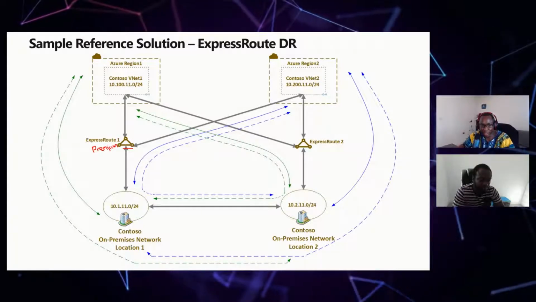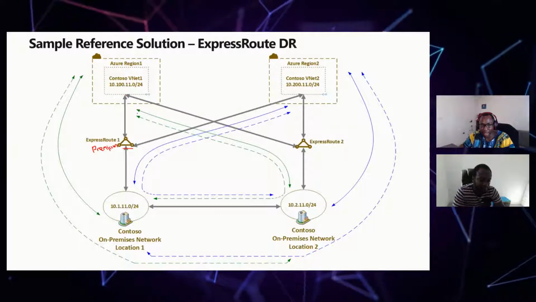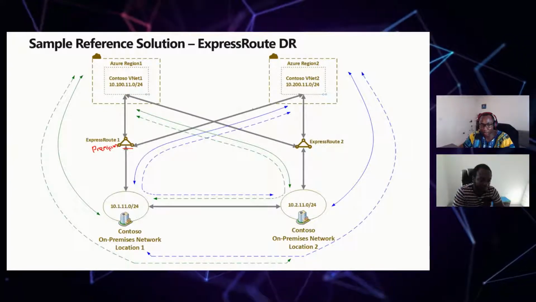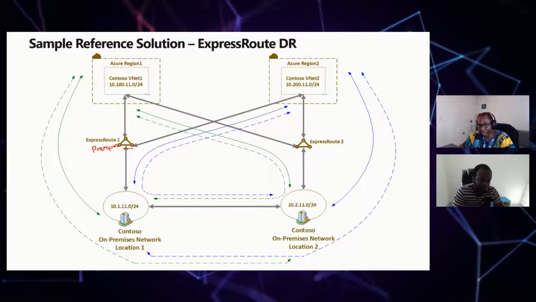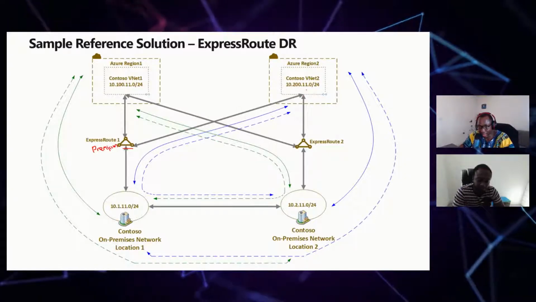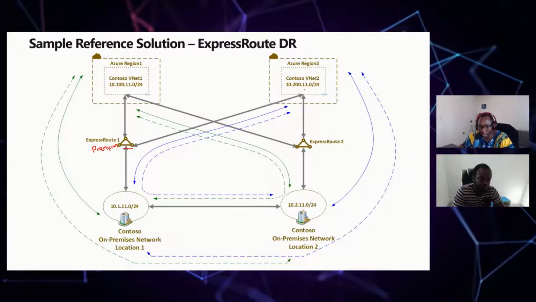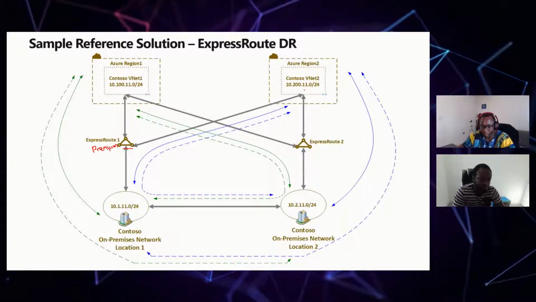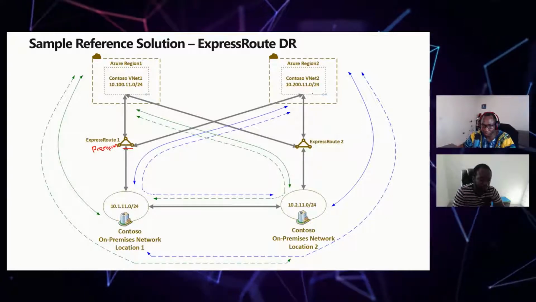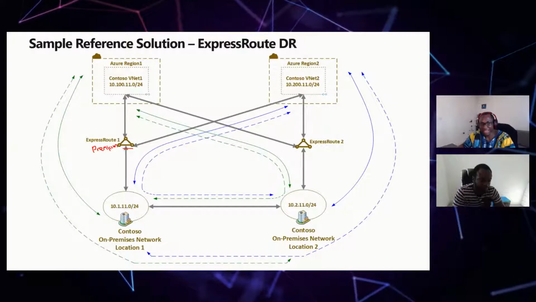So in that case, this is linked to your Azure Virtual Network over here, and then this is also linked to your Azure Virtual Network over here. And then using your route tables, which can either be static entries or using BGP for automatic route distribution, you can facilitate connection that way.